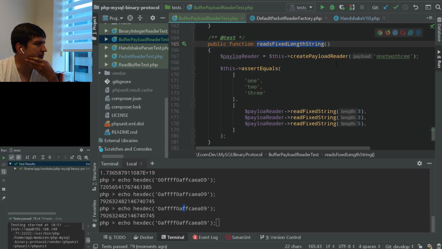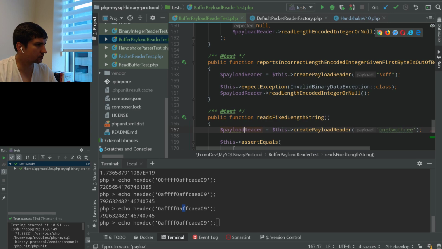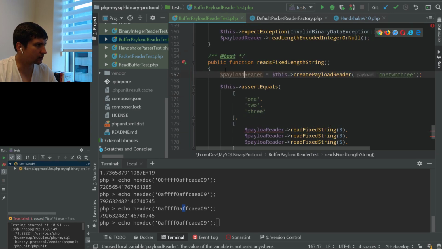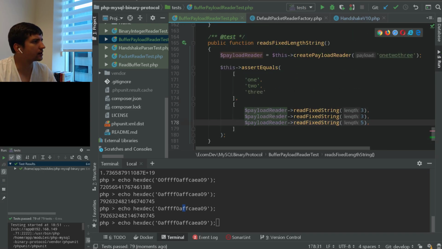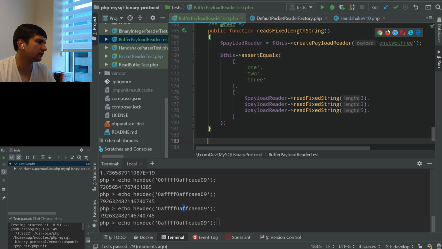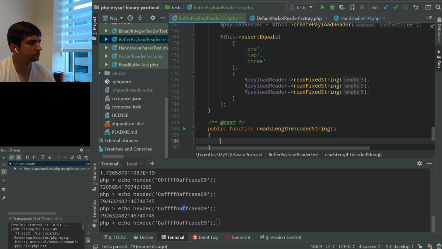Reads fixed length string. Yeah, let's specify the correct variable name. Okay, now we're gonna go on and implement reads length encoded string.